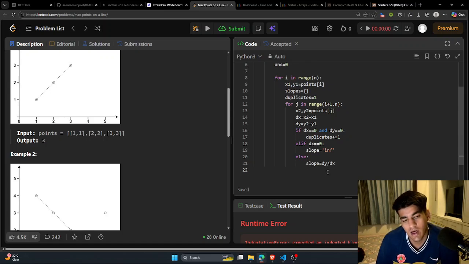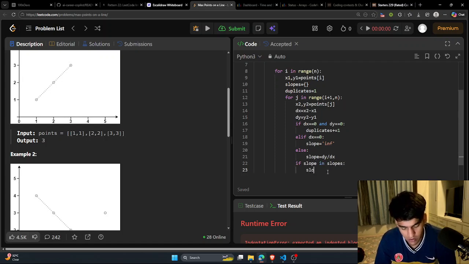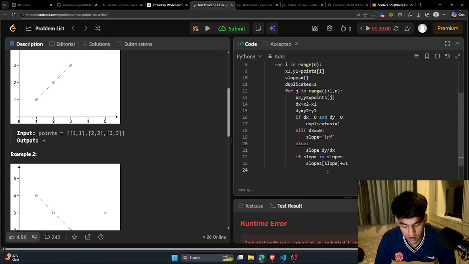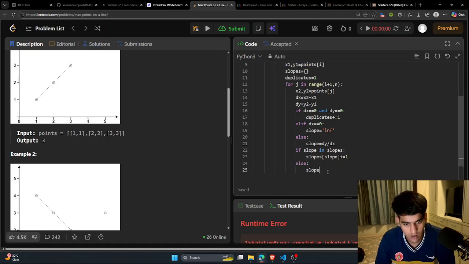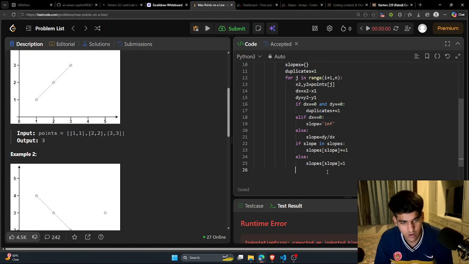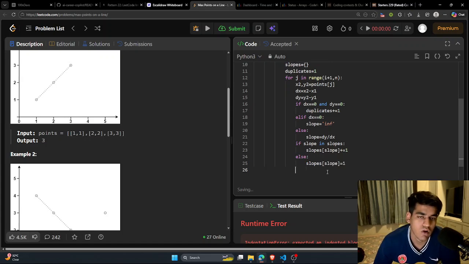Now we also want to add the slopes in the hash map, right? So if slope is in slopes, and if it's not there, then simply make it the first one, right? Yeah, okay.